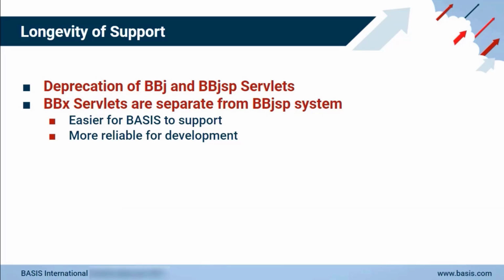With BBj servlets having long been deprecated, there was a need to replace them with something comparable, and though BBjSP servlets were the logical next step, their close ties to BBjSP made them difficult to support as an independent servlet. For this reason, BBjCervlets were made to be independent from BBjSP, so that they would be easier to support on our end and have much less overhead than BBjSP servlets. Which brings me to my next point.